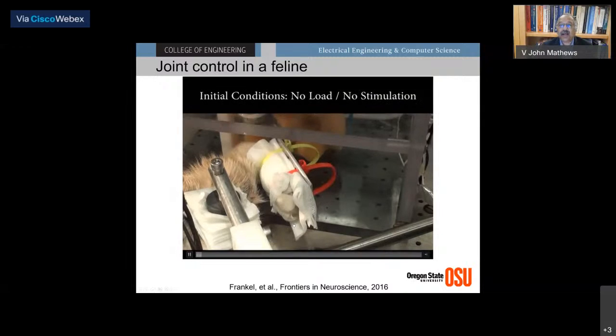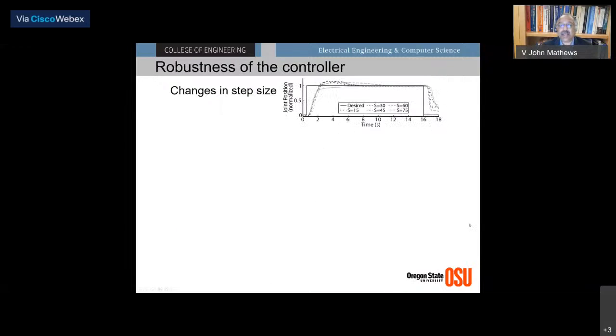Okay. So I want to quickly show you a couple more things, just to show you that this controller that I talked about is fairly robust. So what I did there was actually I moved the leg to a particular position. What if I want to move it to different positions? Will the behavior be the same? Well, what we have done is we have done different step movements and are showing that except for the very large steps, the movement behavior is about the same, which is nice.